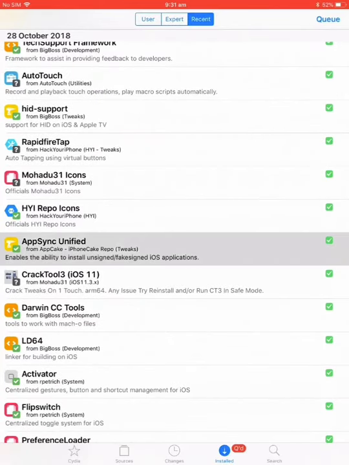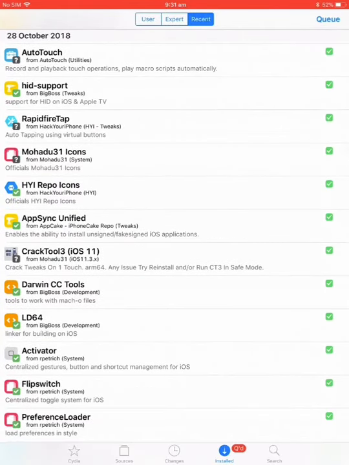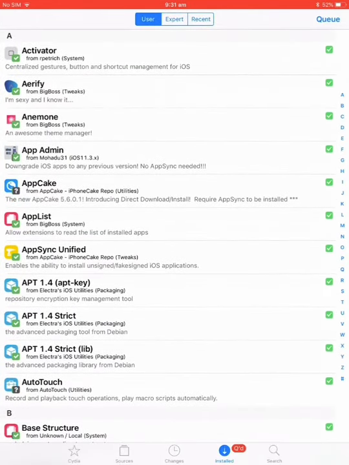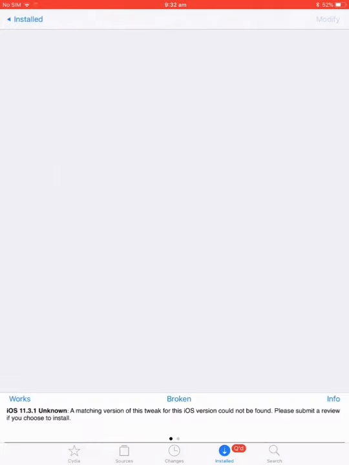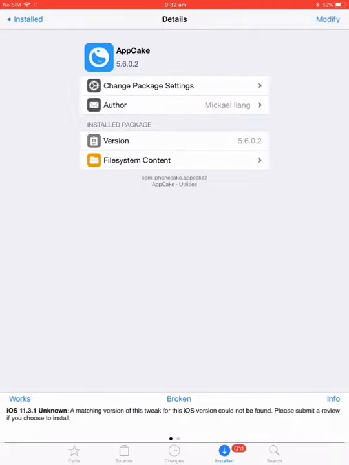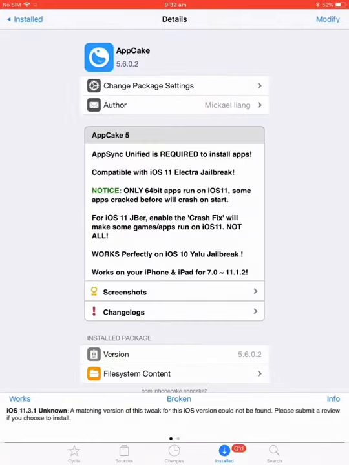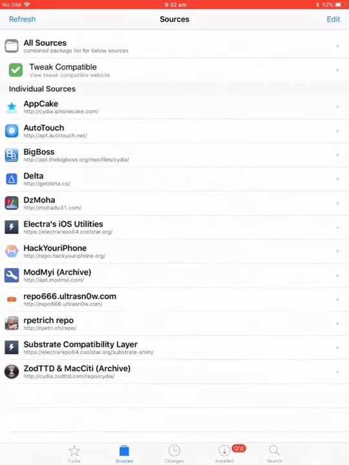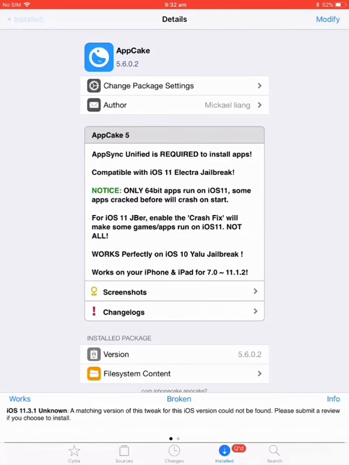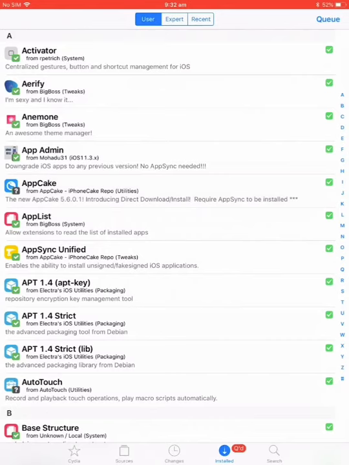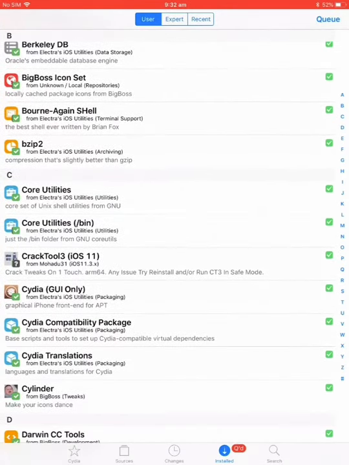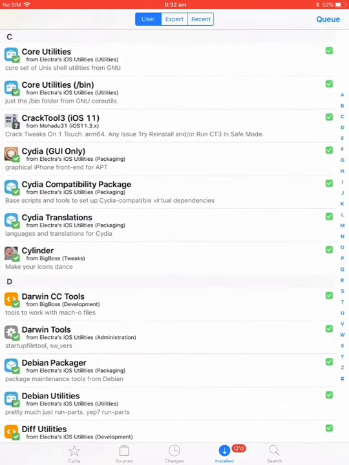Now you want that with AppCake. I don't know if I have AppCake installed. Just have a quick look. Yeah, I do. Now AppCake just gets you lots of free apps. Anything in the App Store pretty much is on this, free or hacked. It's got a lot of hacked apps on there. It's just cydia.iphonecake.com. You just install that. You get lots of free apps, but you need to have that AppSync Unified as well to make it work. Otherwise, it will not install any apps.